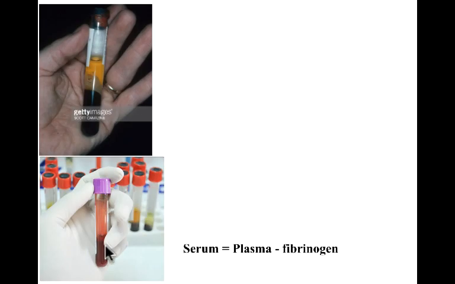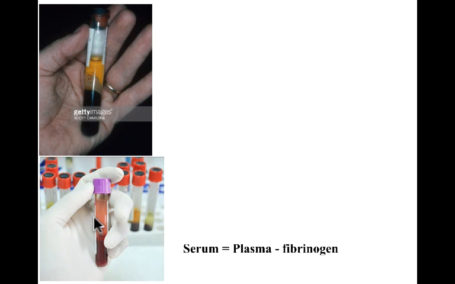If I put the blood inside a test tube and I add some anticoagulant to this blood, that means I don't want this blood to clot. And then if I centrifuge this tube, if I spin it very fast, everything inside the blood, all the elements, is going to settle down and the fluid is going to stay on the top. This fluid on top is called plasma.